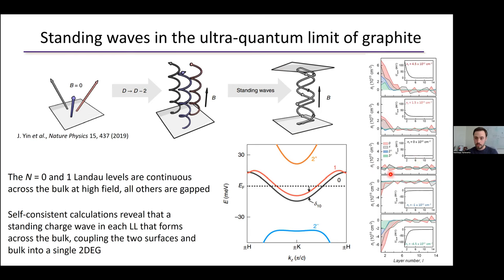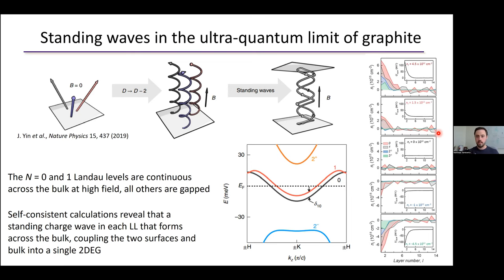So if we don't apply an external potential and we're only populating the lowest Landau levels, then what they find is that at high field, interactions favor forming this kind of standing wave effect that's equal and opposite for the two lowest Landau levels, such that if you integrate over both of these, you effectively still have a homogeneous charge distribution, but the wave function is extended all the way across the bulk. What this means is that as I start to apply a surface potential, I do want to accrue charges primarily at the nearest surface, but the lowest Landau level wave function is still extended all the way across this bulk. So it's naturally going to impact what's happening on the remote surface as well.